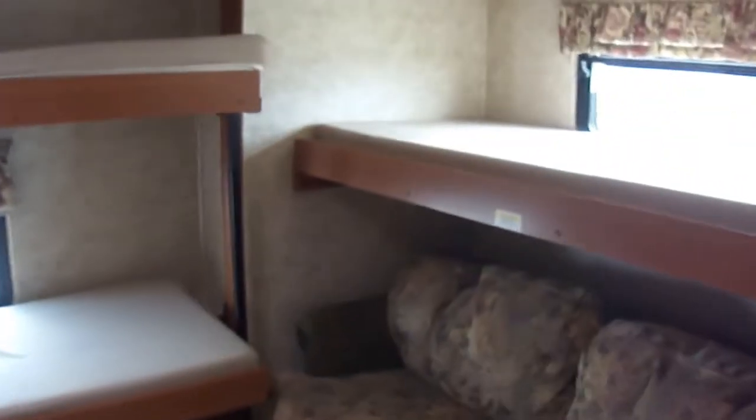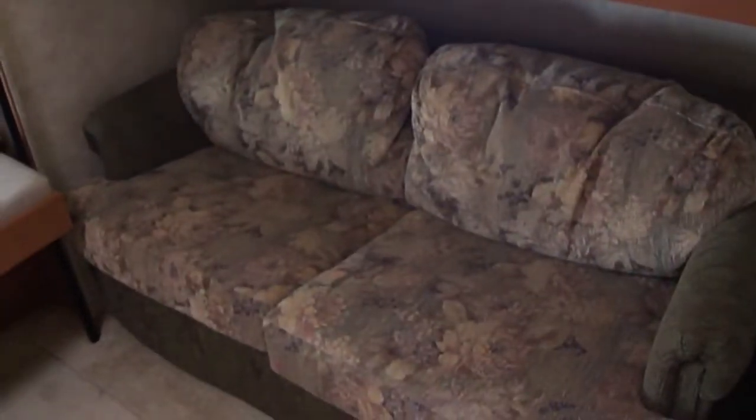Here in the back, kids will have their very own space with a door, in case mom and dad don't want to see or hear what's going on. Got a sofa that converts to a bed, and three bunks. Lots of cabinet space and storage back here for all the kids' stuff. And if you need even more room, all you got to do is flip that up, put that lock in place — boom, more storage. That also allows the slide to slide.